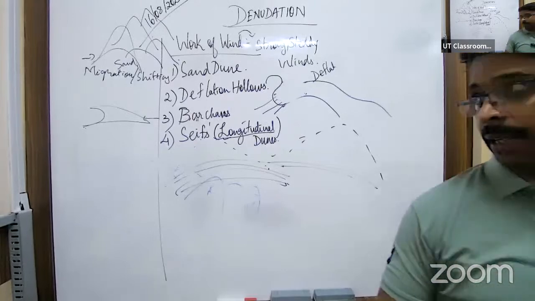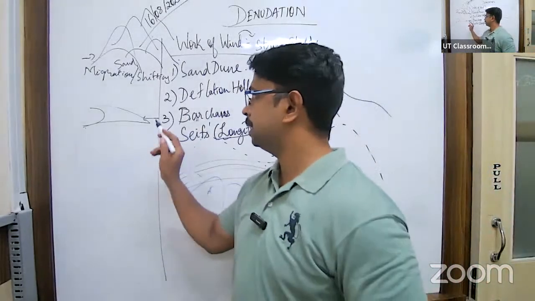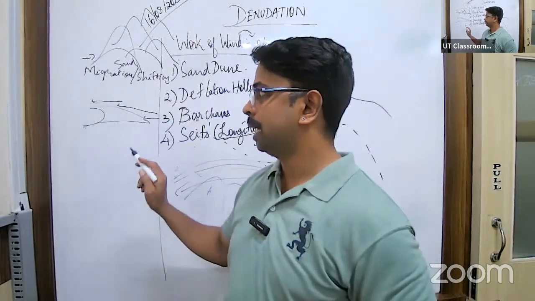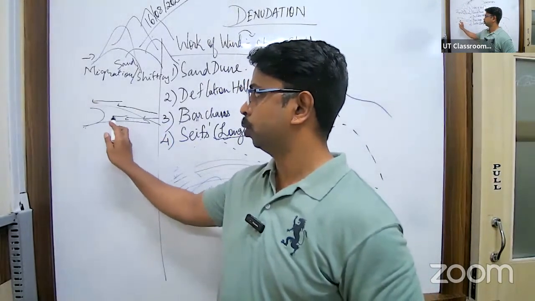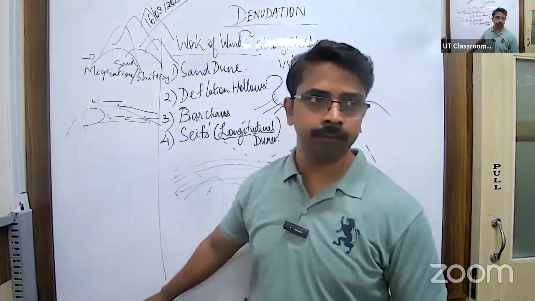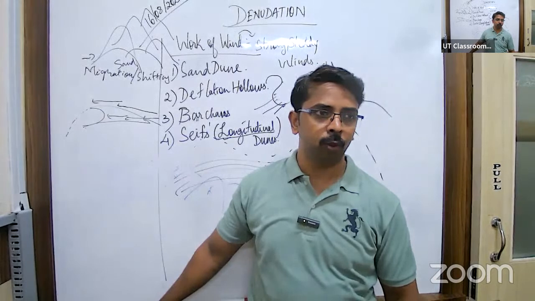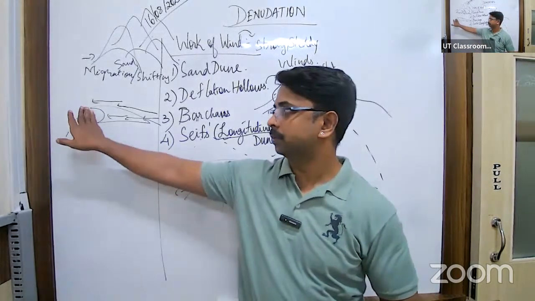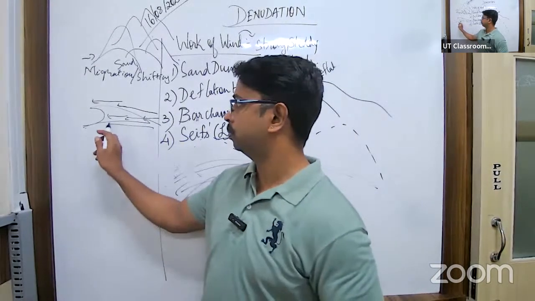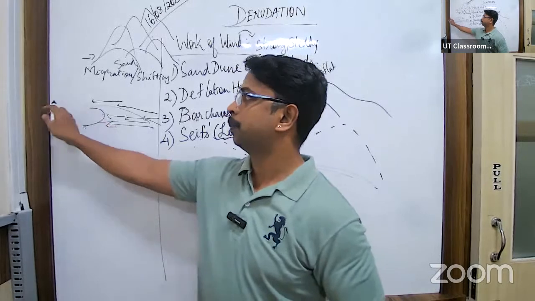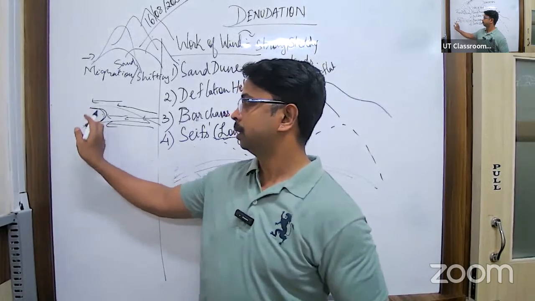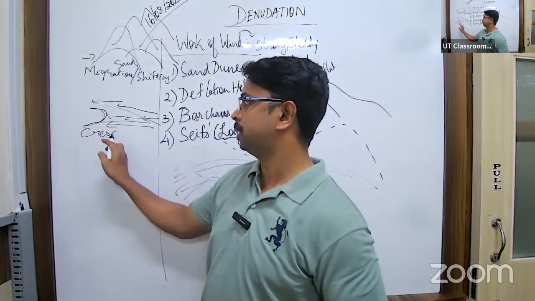Now look at barchans very carefully. Now we see the winds are moving from here. Correct? The same winds moving over here have picked up this part. If I want to show, this is a sand dune only. Which part of the sand dune has been eaten? These wind actions are very strong, so it carries it and deposits somewhere here. With the course of time, what is happening? We call this a crescent-shaped sand dune.